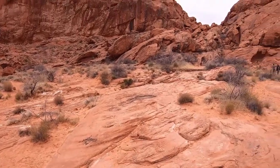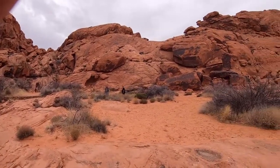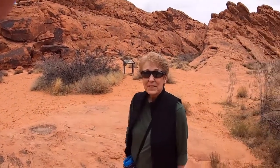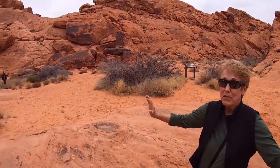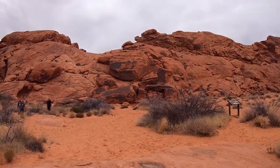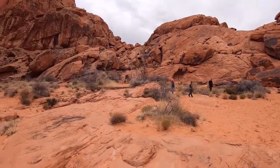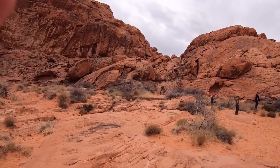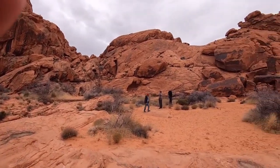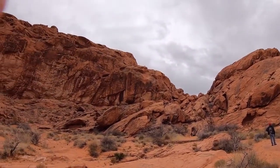Gosh, look at this, so gorgeous. And now we've hiked down to this canyon where we've just seen the most beautiful petroglyphs. Hello, Shirley. Best petroglyphs I've ever seen. Very brilliant, really gorgeous. They just really stand out. You don't have to go looking for them, they're right there. And Mike said that over there's a little diversion dam to divert the water down to the other one.